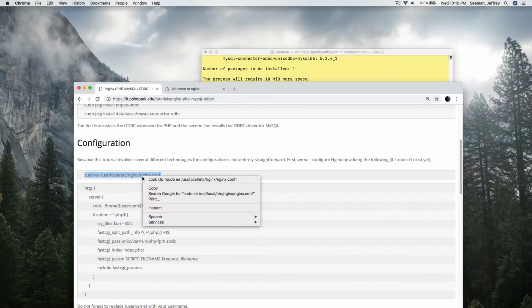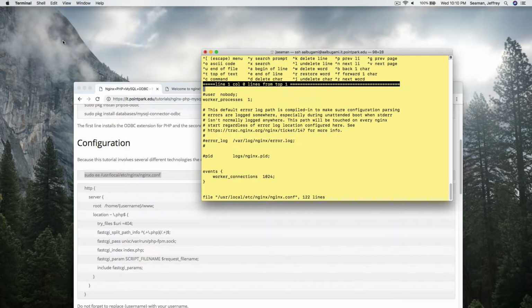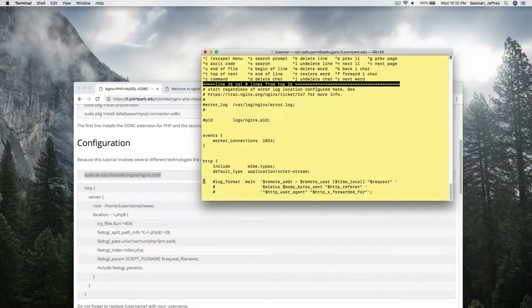So I'm going to highlight this, copy it, and hit paste. All right, so you should get this right here and you'll get some information. Hashtag just means that you're commenting stuff out. So we're going to comment some of this stuff out and leave some stuff in place. Do that there.